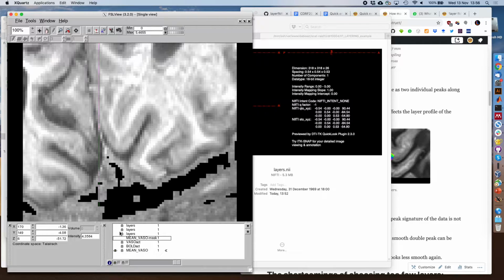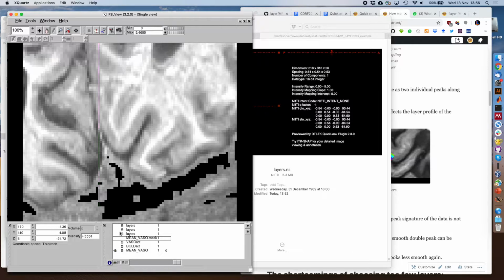So when you do the GLM, you do it before layering? I do it kind of in parallel, right? You have your time series, you motion correct it, then on one branch of your pipeline you do a mean where you can do the layering. On the other branch of the pipeline you can do your GLM or whatever kind of functional analysis you want to have. And they're all in the same space because they originate from the same data.